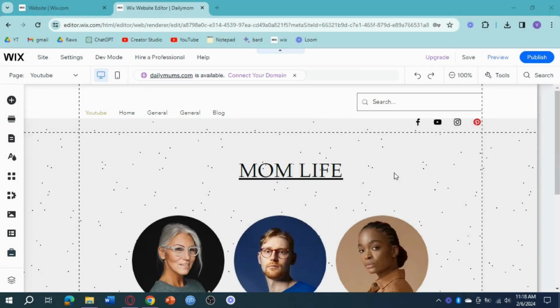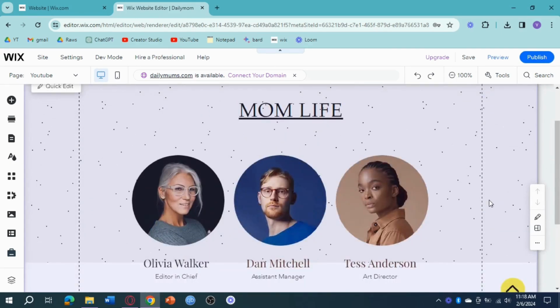In this video, I'm going to show you how to pin an element to screen on Wix. So let's get started. For this one, you just need to head over to Wix website editor and then locate the element that you want to pin. For me, what I want to pin is actually a button that can help me go down easily on my website. So let's just look for that.